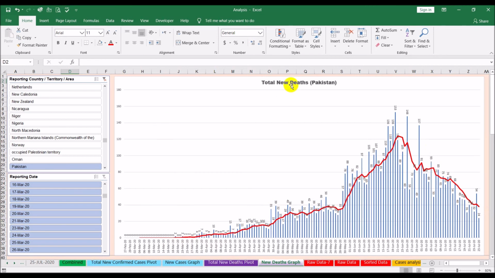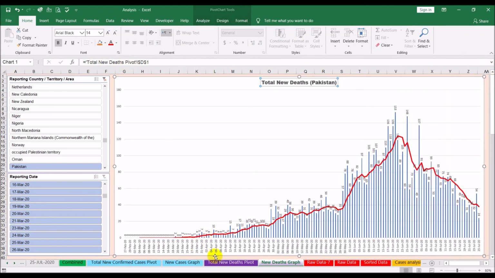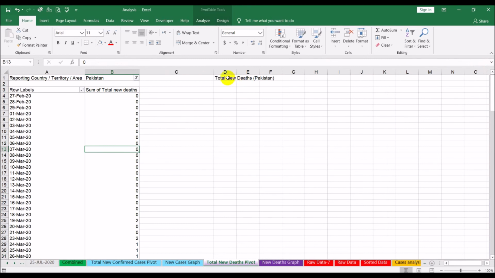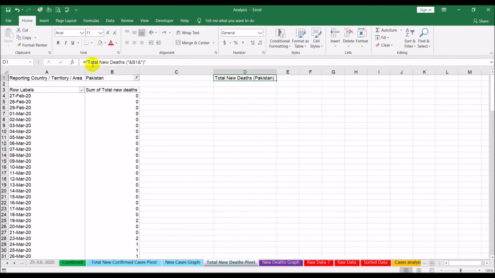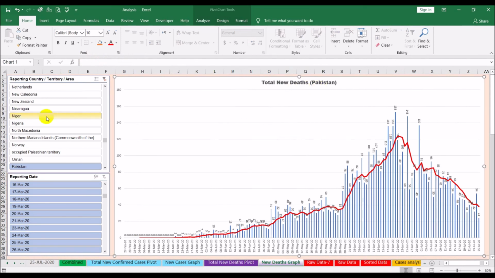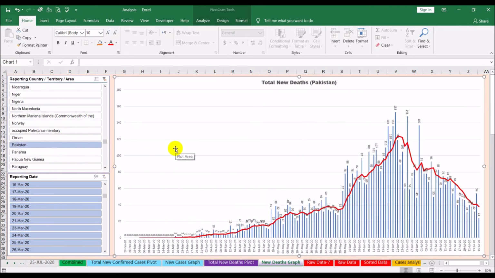Okay. Now, one thing you notice is how the heading changes. That's because if you click on it, you type a formula here. So this is the total new deaths pivot, and it's coming from here. What I did was, this is total new deaths pivot D1. So what is D1? That's this guy here. So I put the text within double quotes, total new deaths, and then a bracket, open bracket, and close quotes, and then I grab this name from here, and then ampersand, open quotes, close bracket, and close quotes. So it puts the name of the country in brackets, and that automatically shows up here. So when I change the country, the graph changes and the name changes. Okay. So that's how you can have a dynamic heading also.